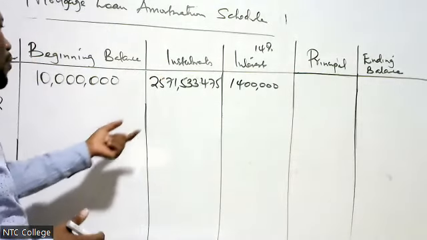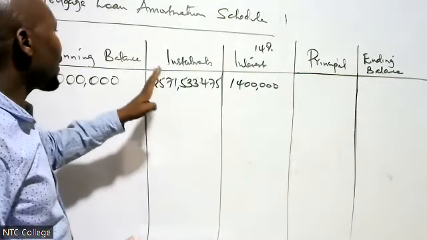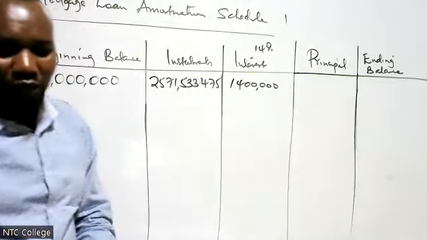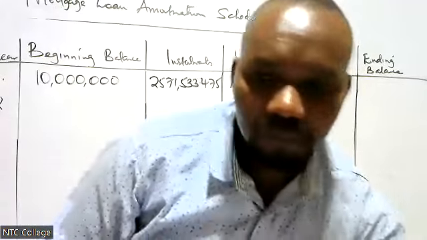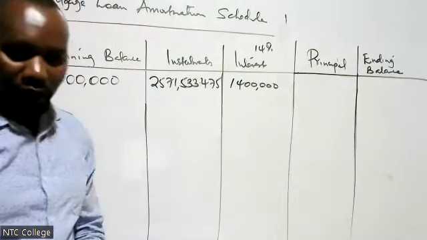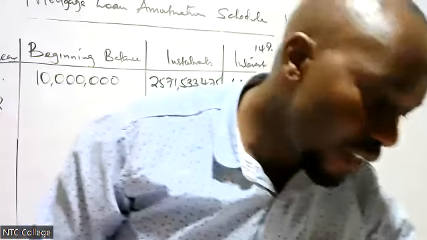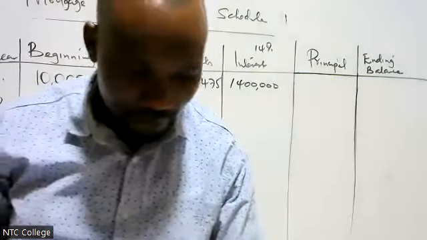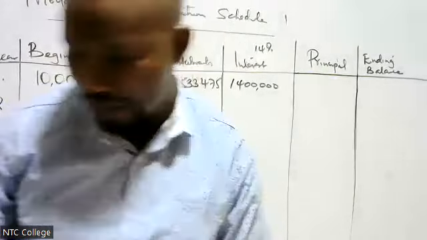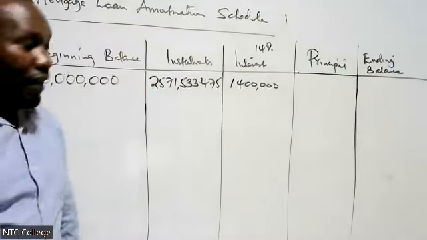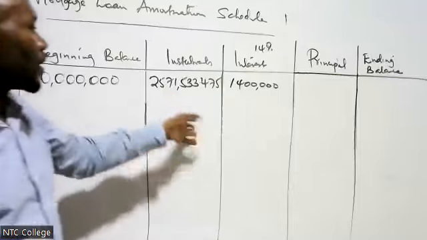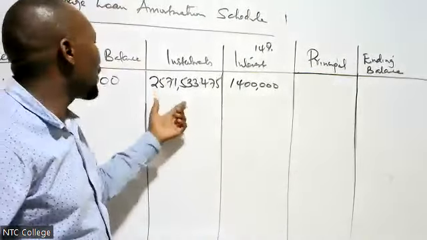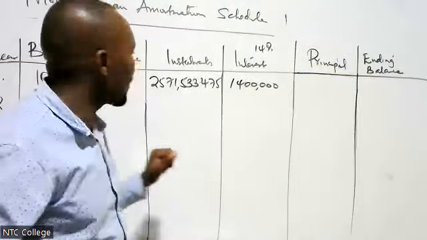Now, for us to know how much is the principal, you simply take the total amount that you paid minus interest, you will get the principal. Can you try that? My phone has gone off. Somebody can try that. I don't have calculator. Let me see. Don't know where my calculator is as well. Nasema ukilipa hii pesa, part of it watakata kama interest, the balance itakuwa principal. Kwa hivyo calculate for me this minus this, what is the balance?